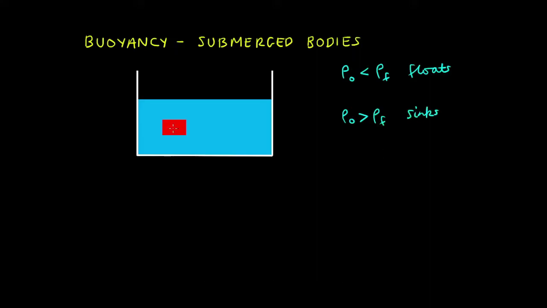So in this case we have the force of weight being greater than the buoyant force. And therefore the block is going to accelerate downwards. So there's contact forces on the surfaces of the block due to the fluid pressure. So on the top of the block we have a contact force due to the pressure.